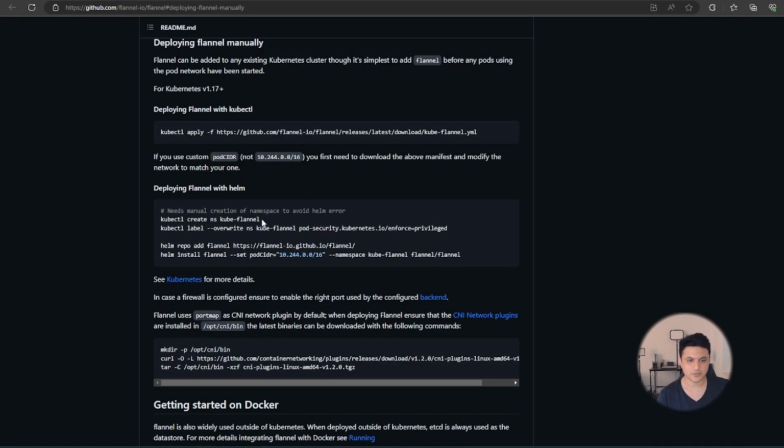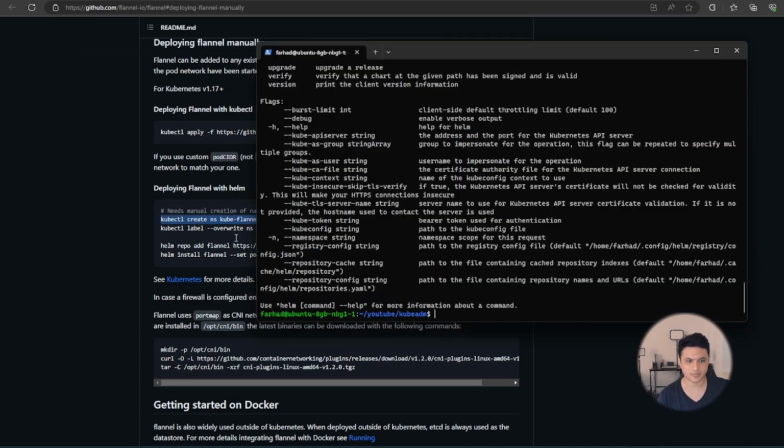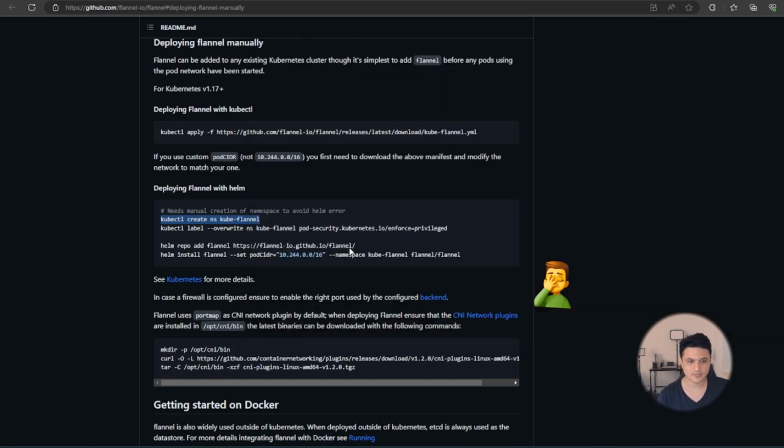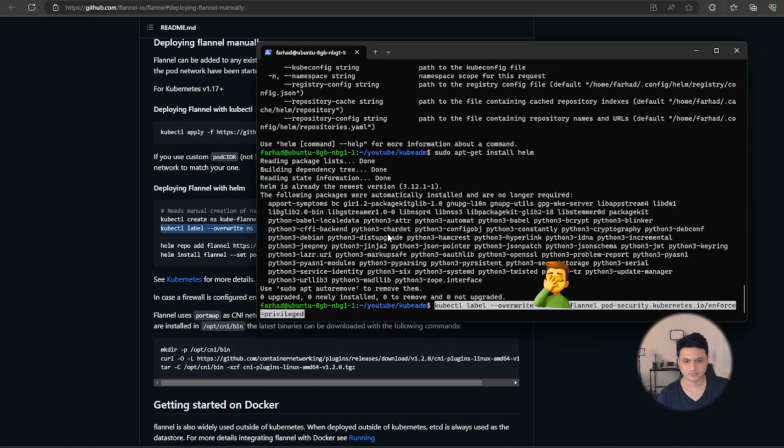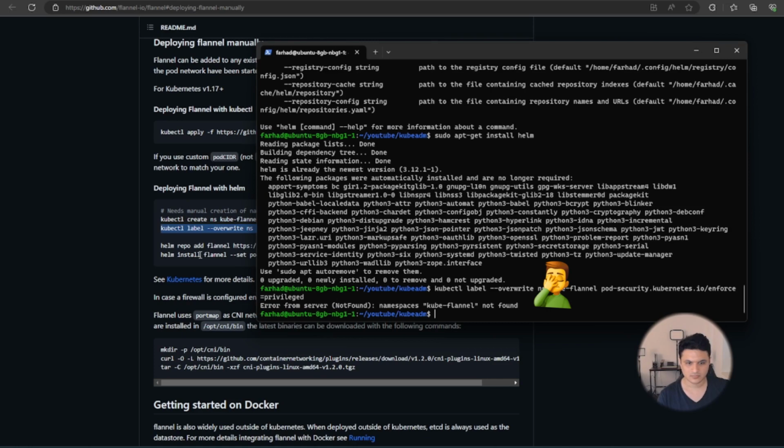So it says we have to create a namespace, and then we are going to add the repo and install Flannel. And this is where we have to configure our pod subnet. So let's just go on and copy the commands.